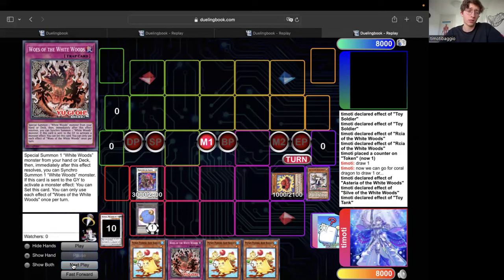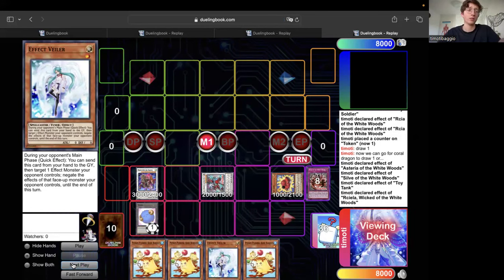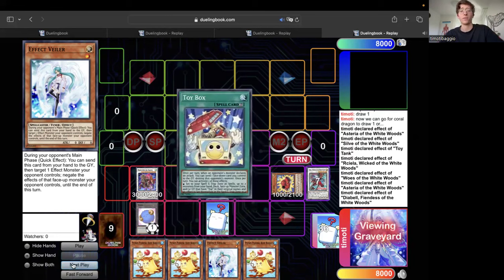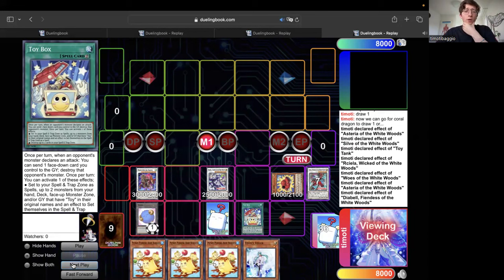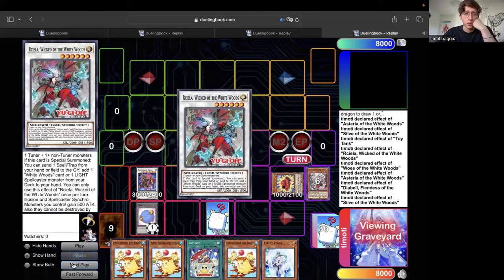So Synchro 6, again, discard for cost. Yeah, the position is not important. And now we can even search the effect Veiler because, yeah, one more interruption. Now the two effect, special summon, set the trap, Synchro 8, sorry. Effect, add back the toy box, so that is not once per turn. Now we can use it. I mean, now or later, I'm gonna use it anyway.